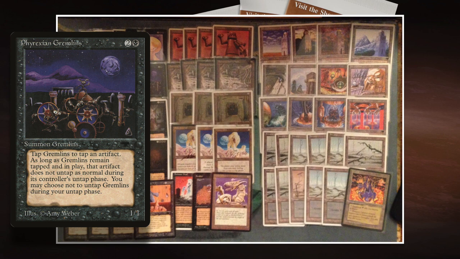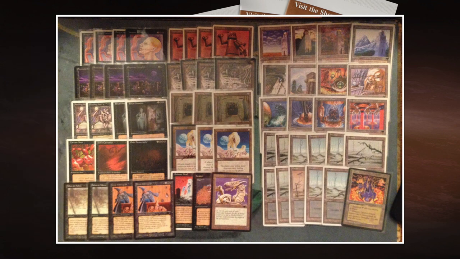So Phyrexian Gremlins, a card from Antiquities, you can tap it to tap target artifact, and it remains tapped as long as the Phyrexian Gremlins are tapped, and you can choose not to untap the Gremlins. I think it's a super cool card, right? Look at it. It's just fantastic.